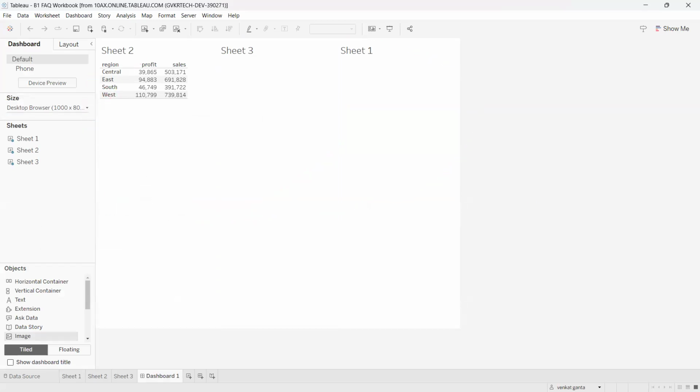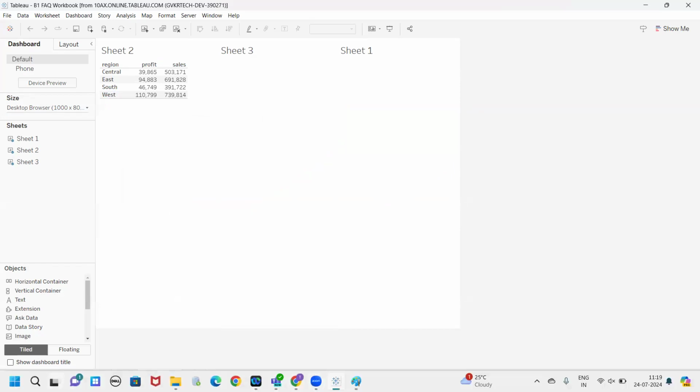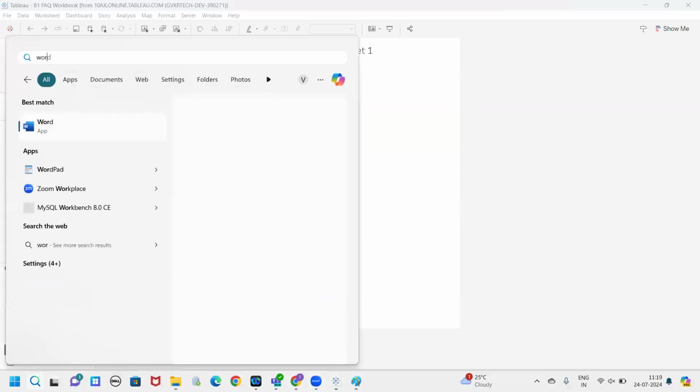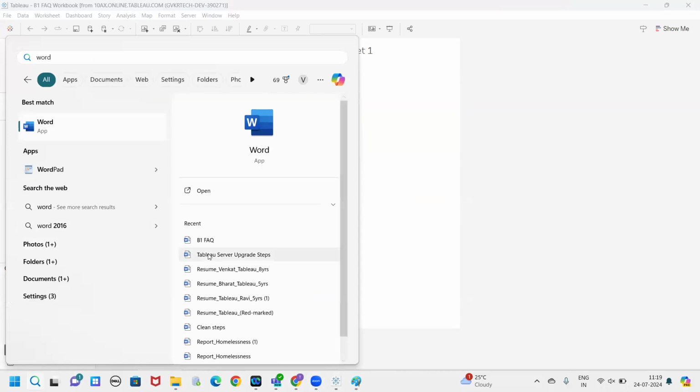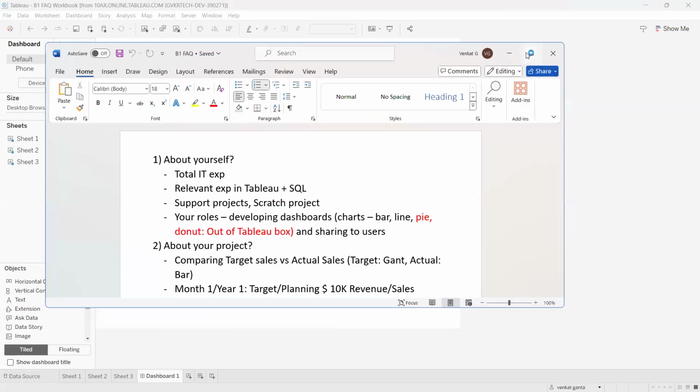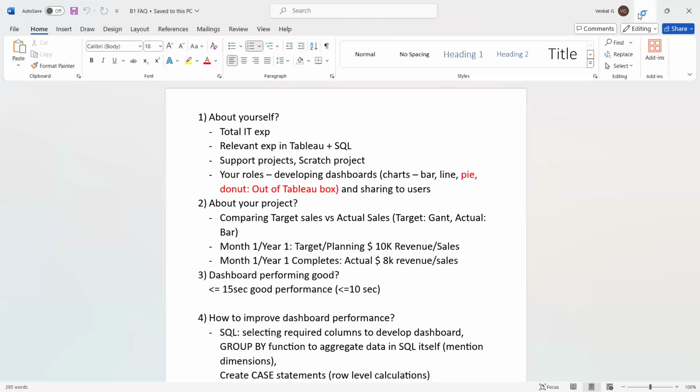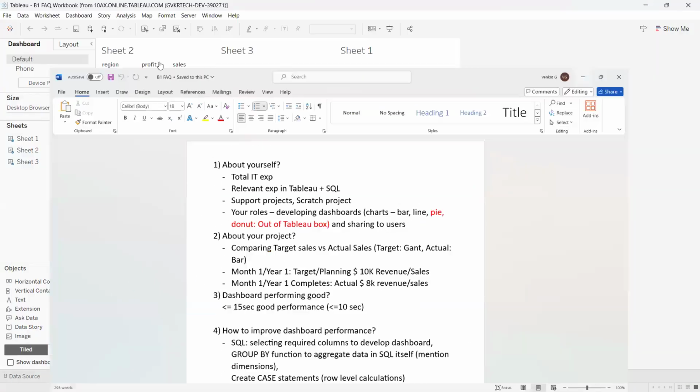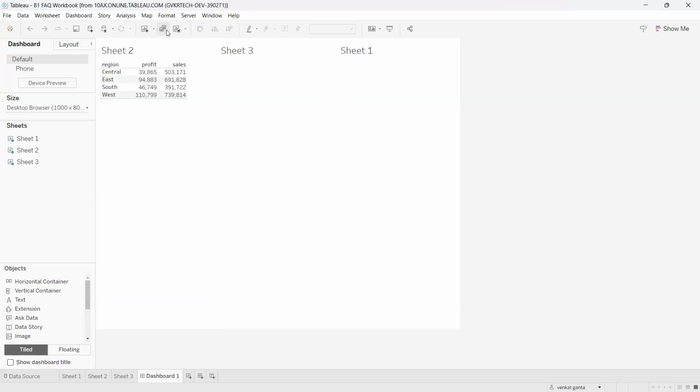Okay. So yesterday we opened one Word document, right? This is the Word document we are discussing. For the best dashboard design, I will tell you a few things here a bit quickly. So this is not the best dashboard design. So just clear the dashboard. When you click on this symbol, it will clear everything in the dashboard.